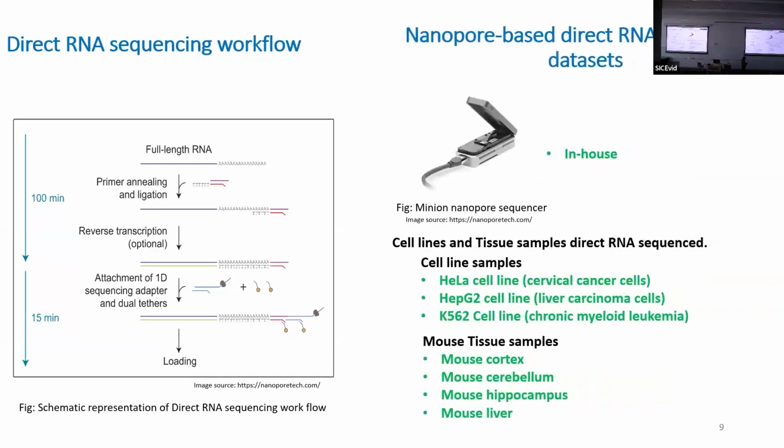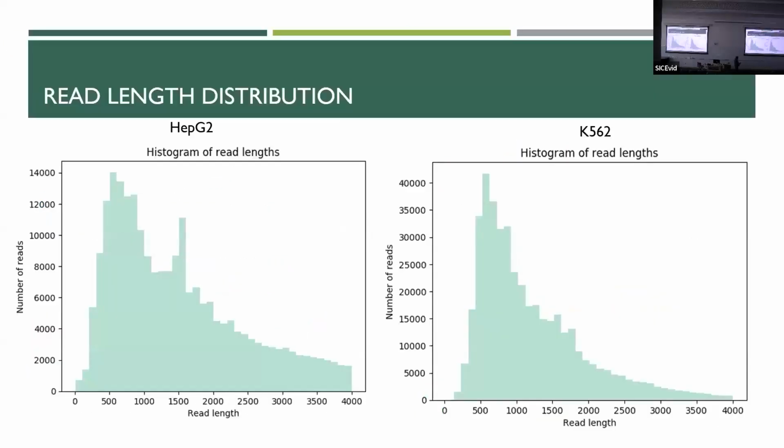So we have used these MinIONs. These are devices from Oxford Nanopore Technologies. We have sequenced a number of human cell lines and even mouse, just for fun, mouse brain regions to see whether we can do it. There are issues. We can talk offline about what kind of issues you would see on primary. Now we have been collaborating with some oncologists to sequence metastatic tumors to see whether we can identify changes and so on. So coming to the data.